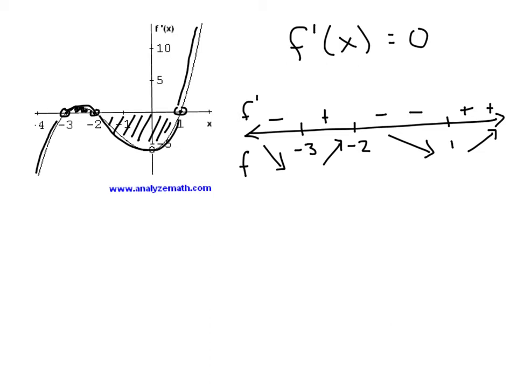So putting it all together, again, the heights might vary. I know I've got a relative min at -3, so maybe I'll put my relative min right here. And I'm going to get my relative max at -2, and I've got a big min at +1. So we did some decreasing, a little bit of increasing, and then a whole lot of decreasing, and we finished with some strong increasing at the end.